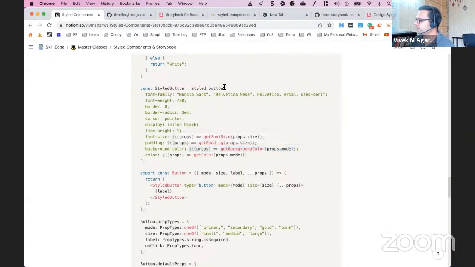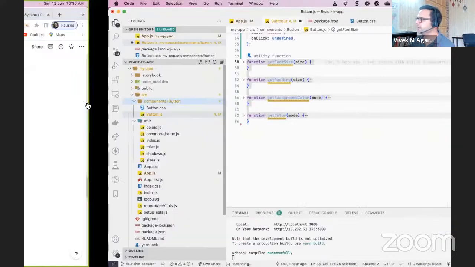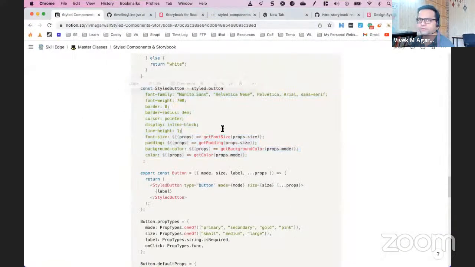So styled component makes use of these tagged template literals. Second thing that you will experience is that styled components basically takes in CSS exactly the way we write CSS. In fact, we will simply be copy pasting our CSS from here. We don't need to camel case it or anything.